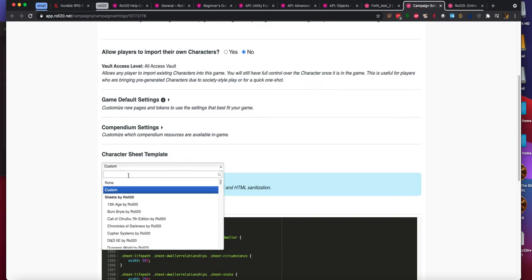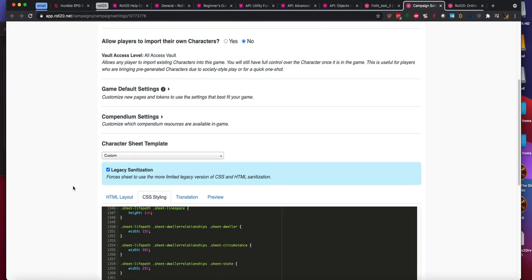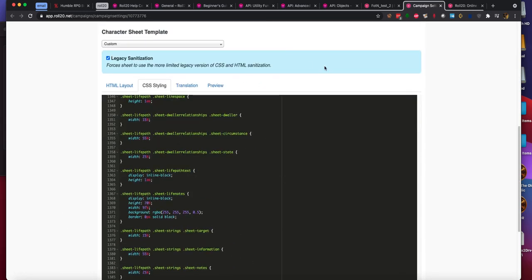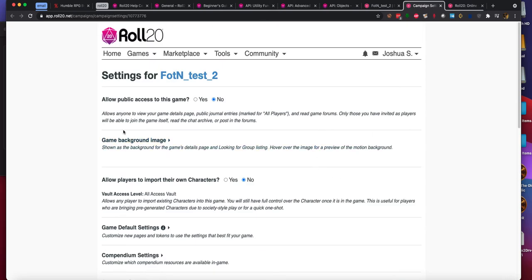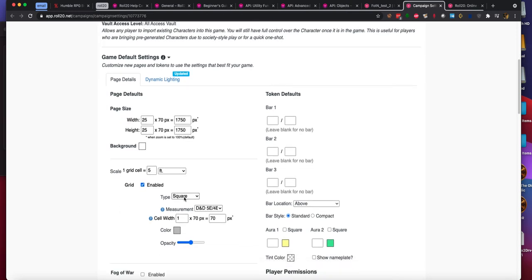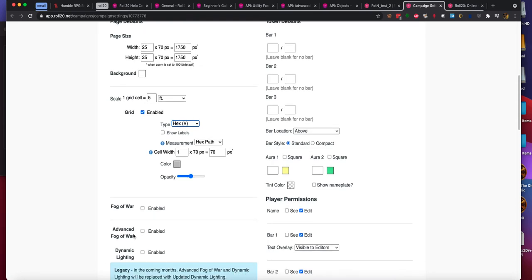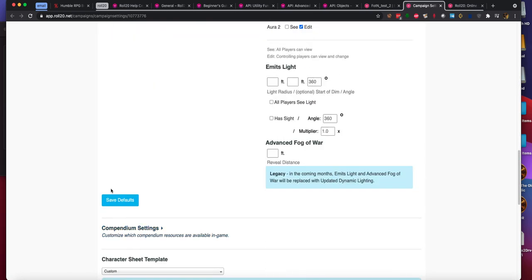Hopefully by the time you're seeing this, you'll just type in Fate of the Norns and use that. Here we have custom character sheet, default game settings. This is a hex game, and that should all be fine.